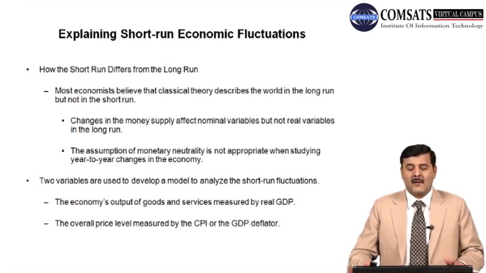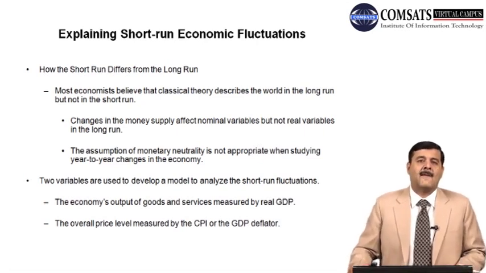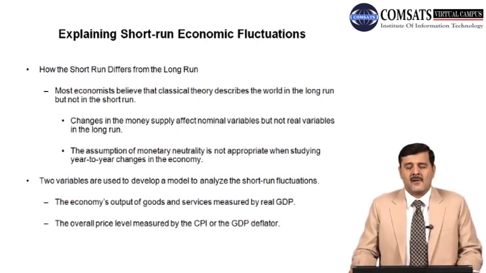It does not affect the real variable in the long run. So the assumption of money neutrality is not appropriate when studying year to year changes in the economy. जब आप short run fluctuation की बात करते हैं तो money supply is neutral. It does not explain those fluctuations properly, right? तो classical economists ये कहते हैं कि money is neutral in the short run, in the long run, and it does not explain the effect of year to year changes in the economy in the short run.